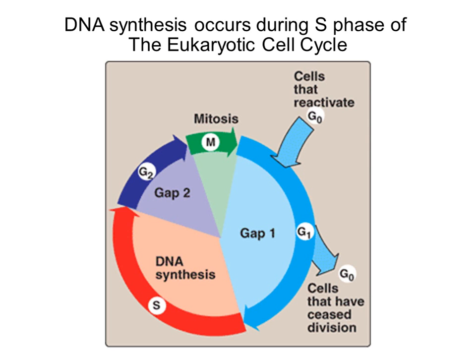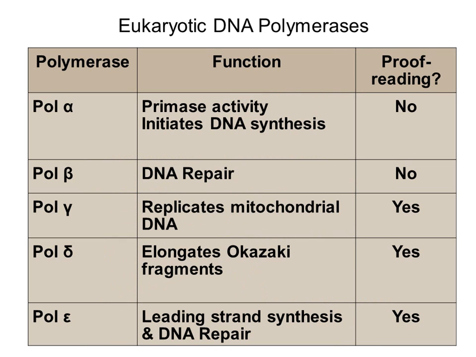Now, in humans, the DNA synthesis is catalyzed by functionally homologous enzymes to the bacterial Pol 3 and DNA Pol 1, but they have different names. And there's more of them. And I don't know if that means bacteria are smarter than us. They don't have to make as many proteins to do the job, but that's how it works. And they do slightly different things, okay?